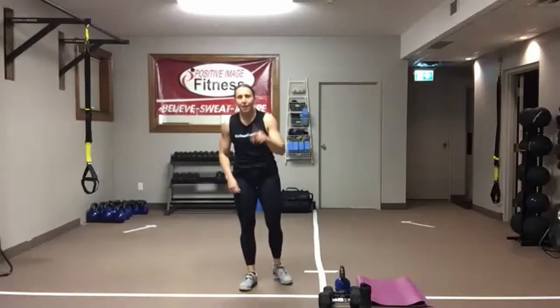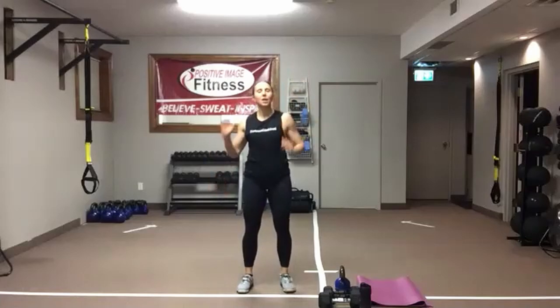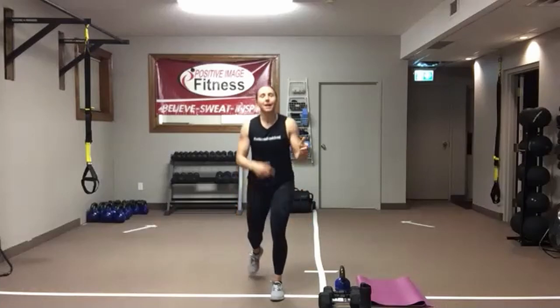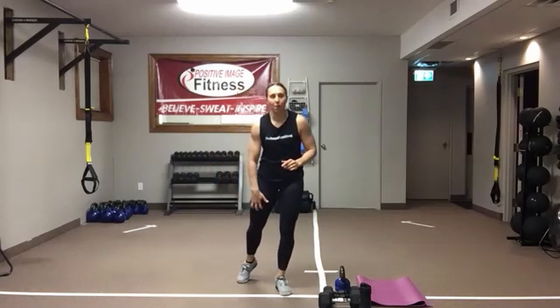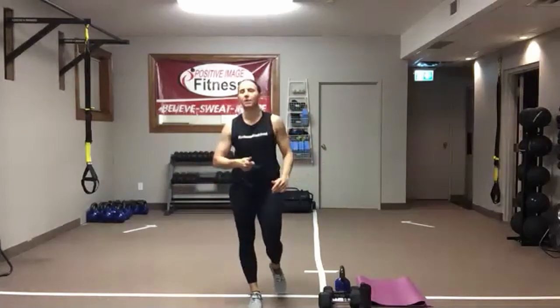So move number 1, you're gonna need 1 dumbbell. 20 second one arm press, 20 second one arm press. Then we go 20 second split lunge pulse at the bottom. And then we switch, then we hit the deck. We're gonna do 1 push-up, knees or toes, followed by 1 cross-body mountain climber. Then we stand up for some jumping jacks. So we just go 20, 20, 20, 20, 20, 20. Then we take a break, rinse, and repeat.